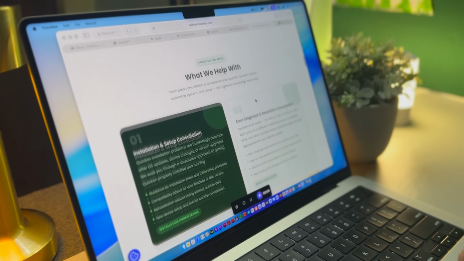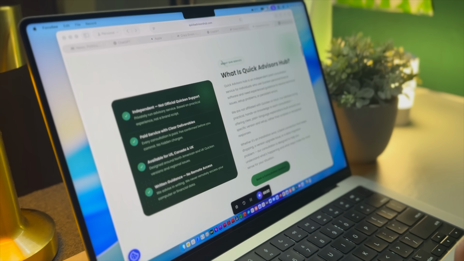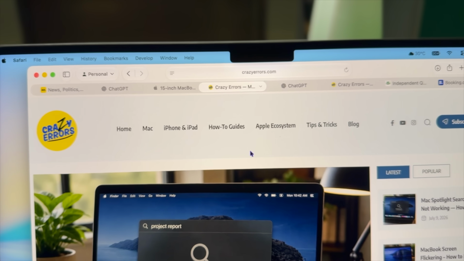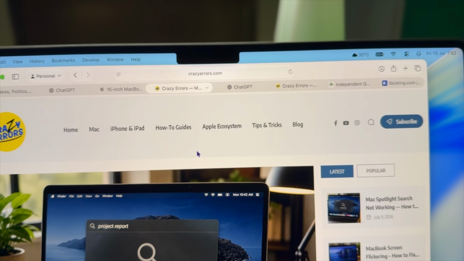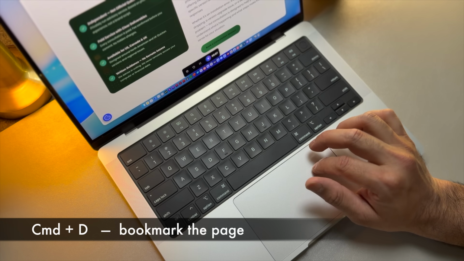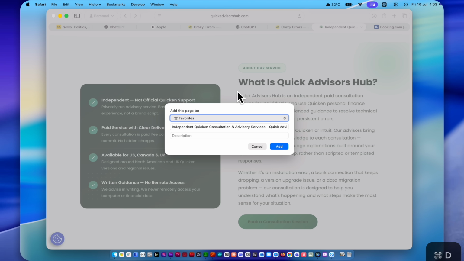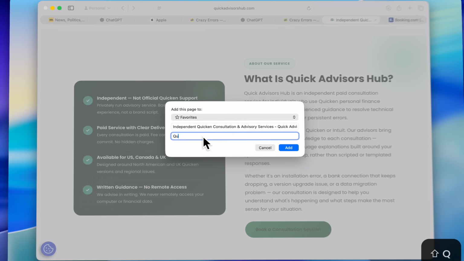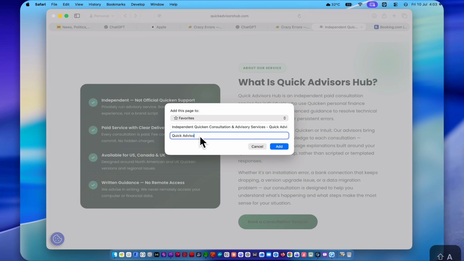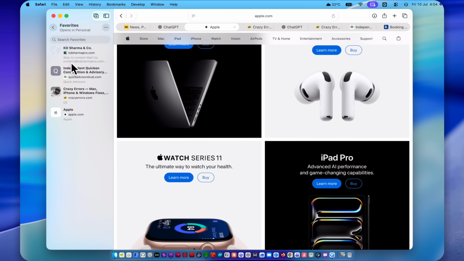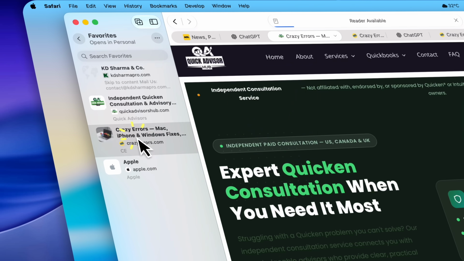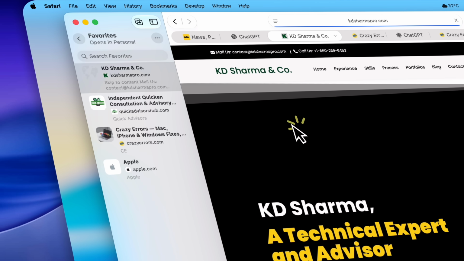Now, how many tabs do you have open right now? For a lot of us, it's because we found a page we will want later. So we just leave the tab open. And now eventually it is one of those 17 tabs you're afraid to close. So instead of keeping that many tabs open, just press Command and D. Bookmark it properly. Then close the tab and come back to it whenever you want. Do that a few times and suddenly your tab bar can actually breathe again.